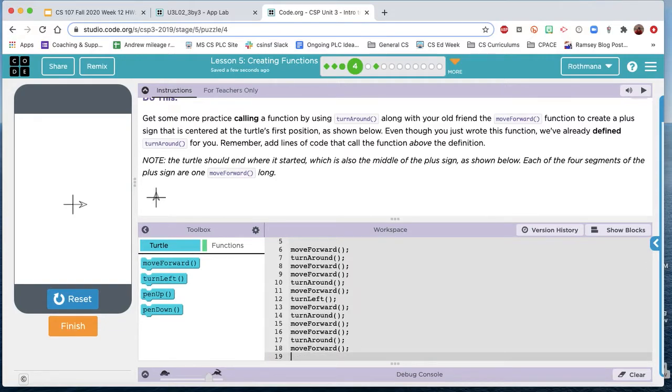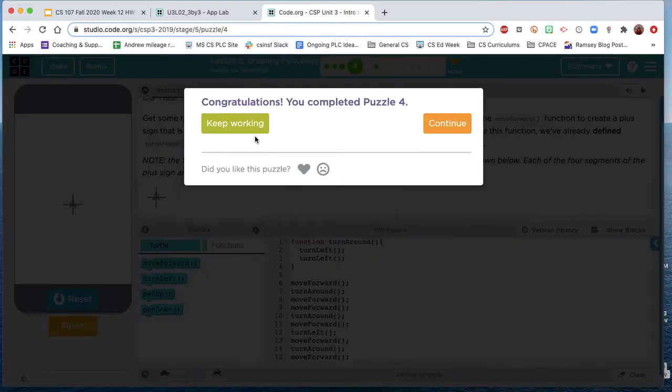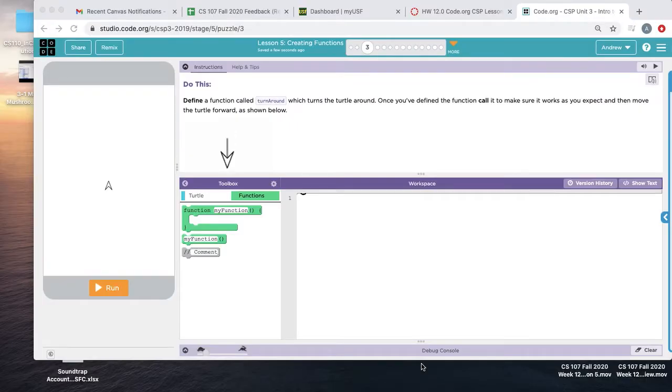So because we don't have the turn right, we'll have to turn left 3 times. Turn left. Turn left. And turn left. All right. So let's see what happens. We'll reset it. We'll run it. Okay, finish. Yes. I should also show you guys how to do this with block coding if that's how you prefer to attempt these challenges.